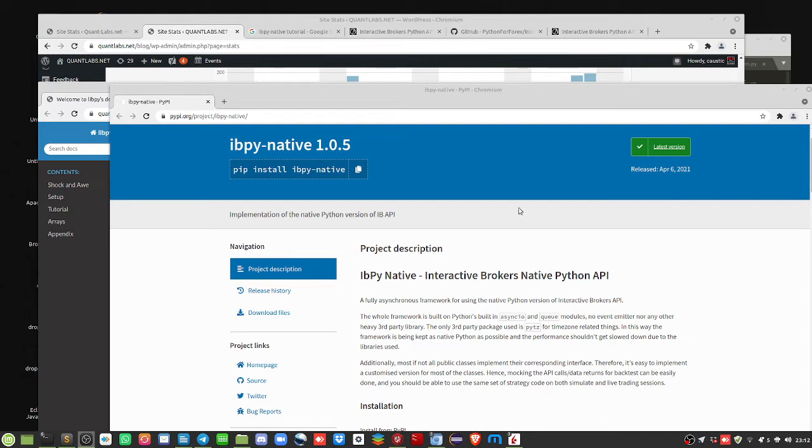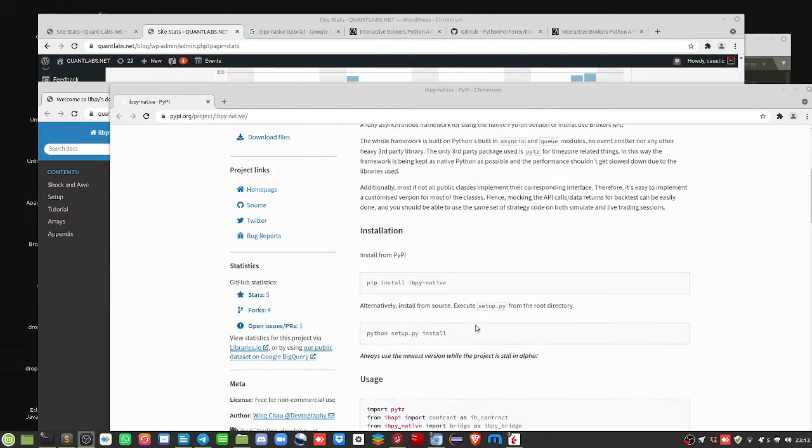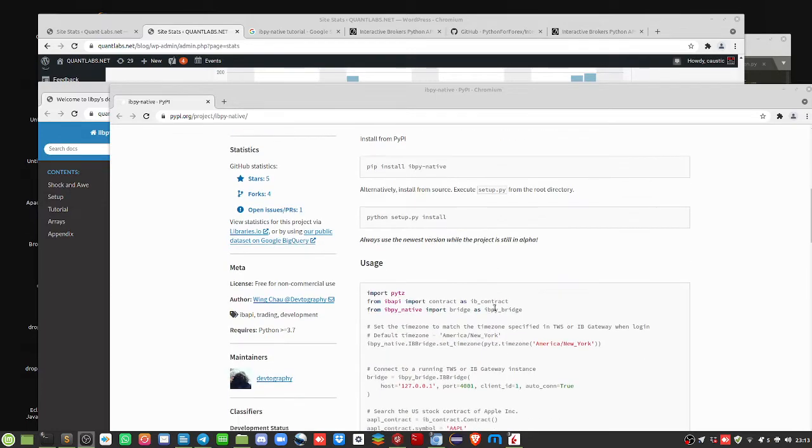I'm not going to be able to show you all the TWS for the Interactive Brokers Trader Workstation, just the account information. Don't need people to monkey around with that. But there's this Python package called IBPy Native. Now IBPy has been abandoned for 10-plus years, it seems, on their GitHub. So somebody came along and, I guess, reactivated it. If you go to pypi.org, you can get a look at it. I'll put all the descriptions and URLs in my blog post on this, and it shows you how to install it with pip, and so on and so forth.